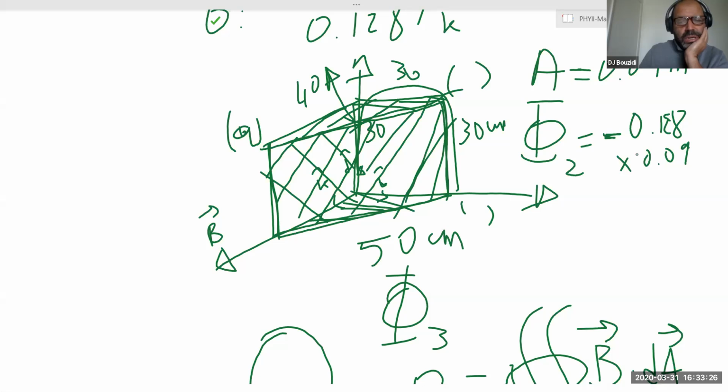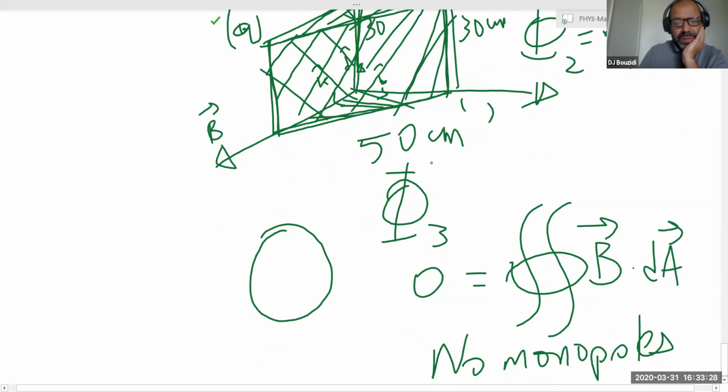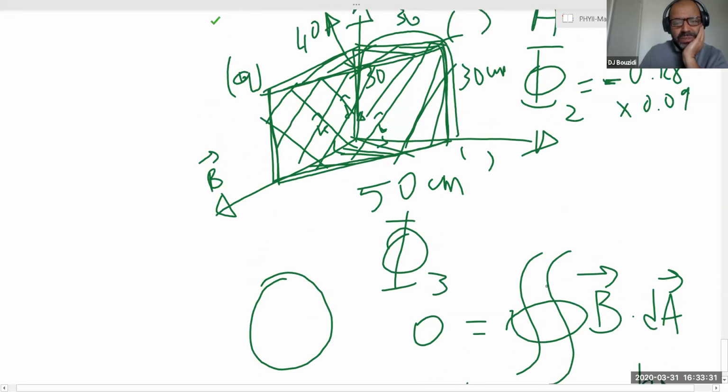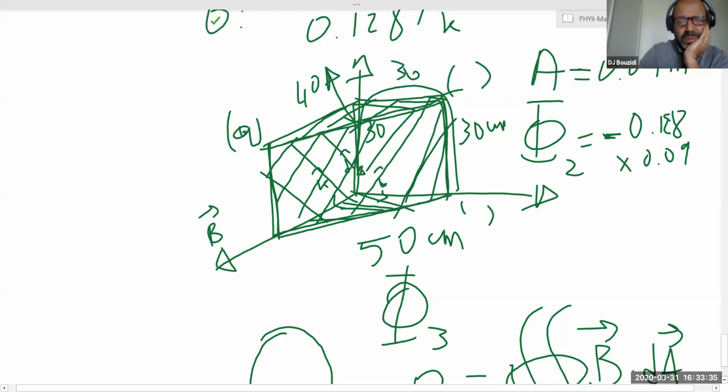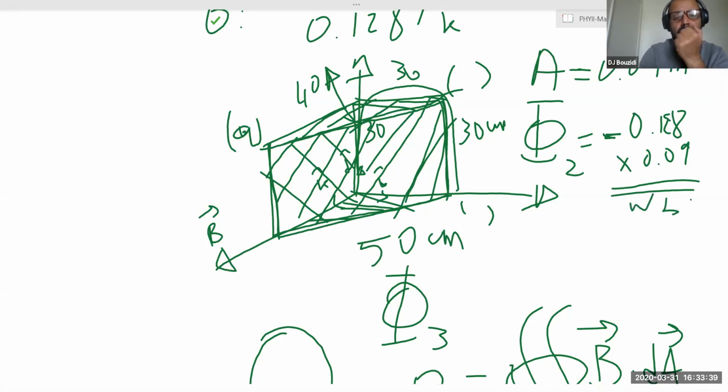At least using Gauss's law, we can find this answer without even having to do it: phi3, the flux through this complicated surface. It must be the same number as this one, in Weber, of course. Because this surface is 0. The bottom one, the area vector is going to be in the y direction. The top one is going to be in the negative y direction. So those are going to be 0.